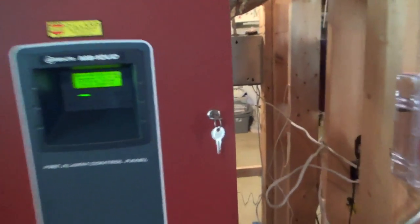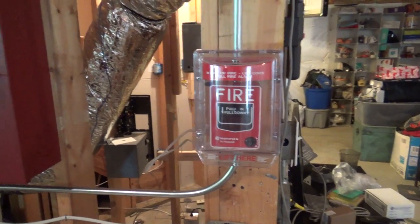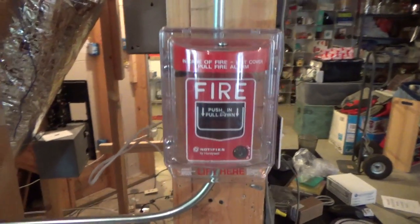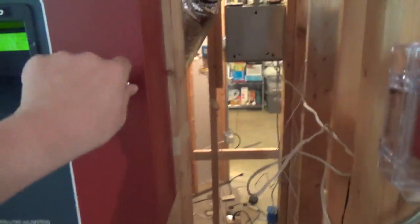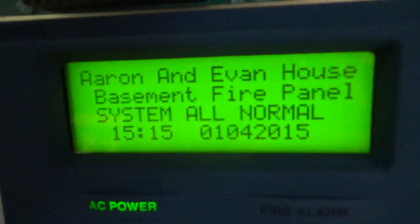Alright, what's up guys? This is going to be new system test 2. As you can see, we already have a change to the system, but I will get into that in a minute. The panel, it's kind of messy now. We can't keep it clean, at least for that long.